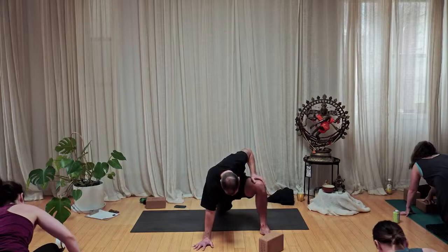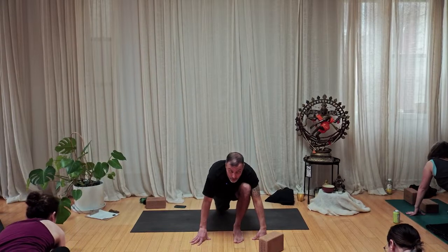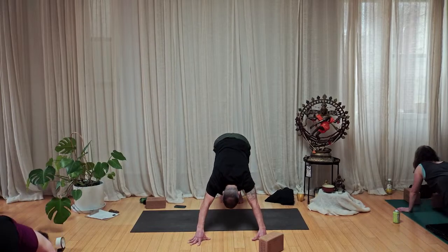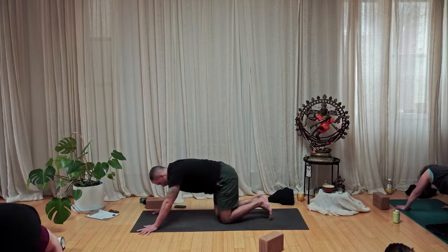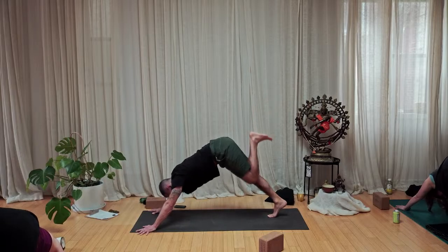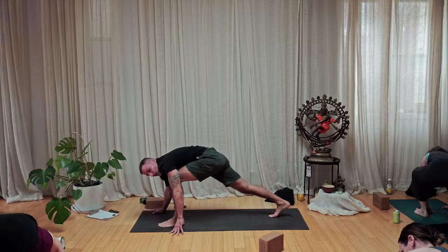Inhale, come back to center. Wiggle the foot back in. Take a breath. Lift the back knee. Downward dog. Reach the left leg straight back. Step it through. Lunge. Lower the back knee.